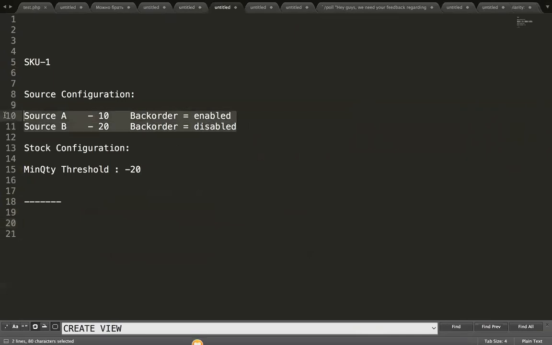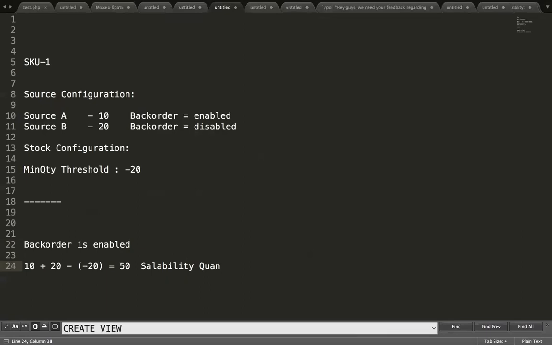Based on these source items, we calculate that backorder is enabled, and the saleable quantity is 10 plus 20 plus minus 20, which is 50. That's the saleable quantity with the backorder enabled on a stock item level.